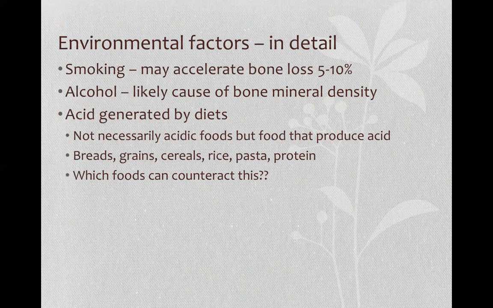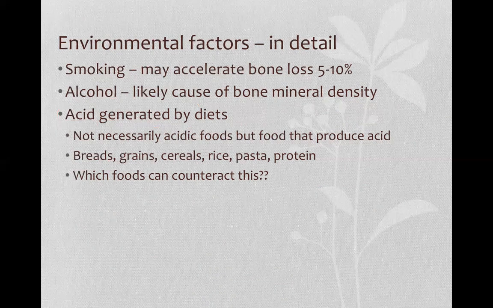So to not allow this to get out of control, what our body will do is it will actually break down our bone a little bit, because bone has many of those minerals in it, and those minerals are basic and they can counteract the effects of foods that are acid-producing foods. Also, if we eat foods that are alkaline-producing or foods that will produce bases, such as fruits and vegetables, that can help balance acidic foods in our diet. And these are not acidic foods, these are acidic producing foods. So they cause acidic breakdown products.